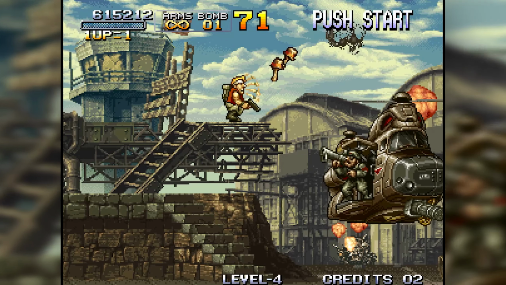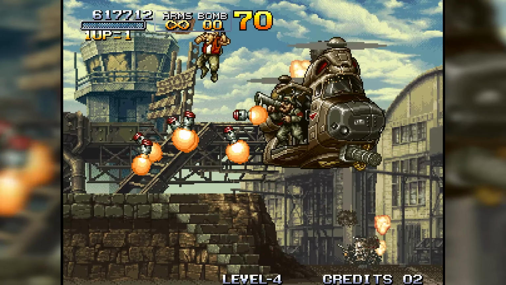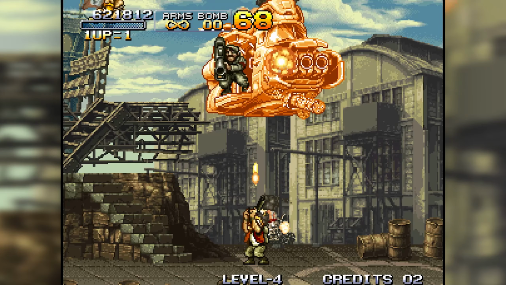Woo! Okay, there we go. That's how it's done. No, stop using that. Look how many there are, man. Ugh. Get away. Okay, we're okay, we're okay. Take him out. Don't do it again. Don't do it again. No!